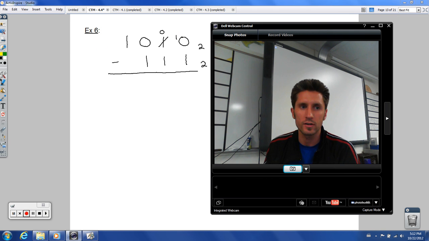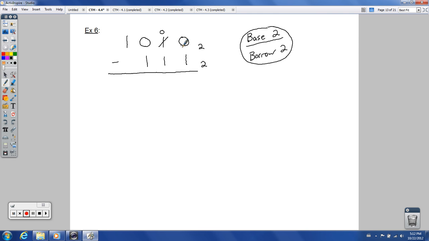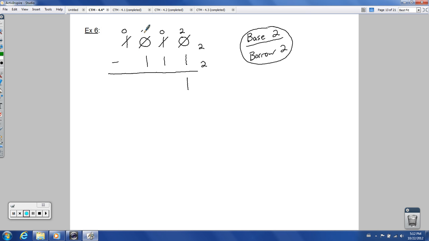So let's undo that. This should become 0 plus 2 is 2. Okay, so 2 minus 1 is 1. Do I have to borrow again here? Yes, I do. Can I borrow from here? I can't borrow from there, so I've got to go one more place. This is going to become a 0. And I just borrowed 2 here, so this would become a 2. I added 2 there. Now can I borrow from there? Can I take one of these? Yeah, and I can put that here. So I'm going to add 2 here now. I borrowed from here, gave a little bit to here. I borrowed from here to give a little bit more to here.